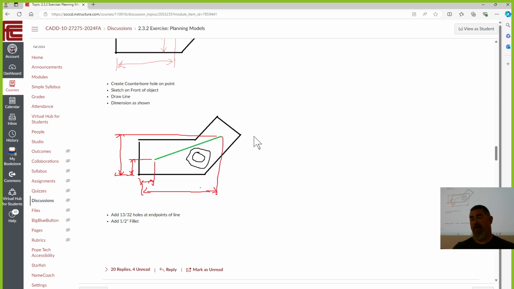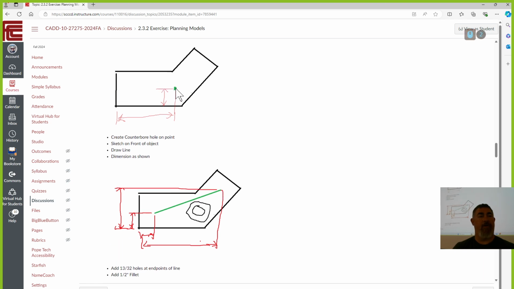Any other questions? The only thing is I wouldn't do 2 circles, because if I do a circle there, now I have to dimension where the point is, and I have to dimension the diameter of the circle. But the hole command is going to take care of the diameter of the hole. So drawing a circle is just a waste. So that middle one, that's the counterbore? For the counterbore, I would just do a single point.